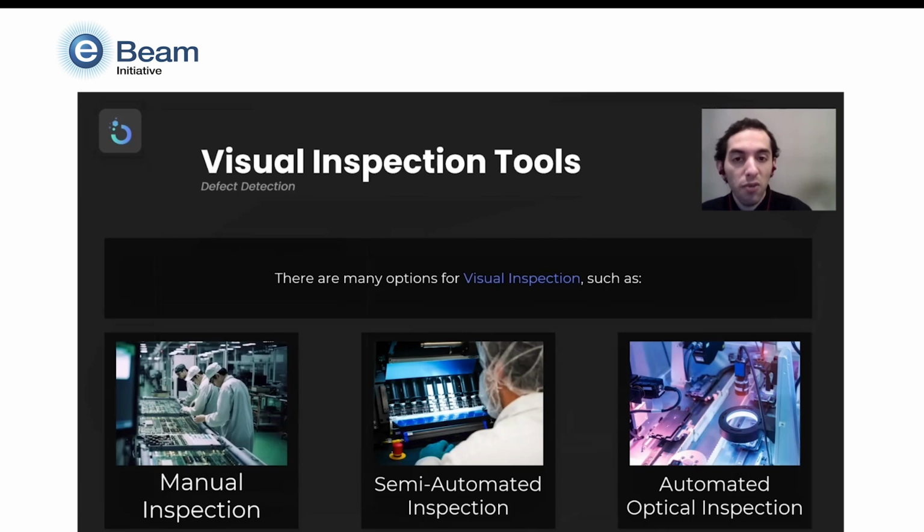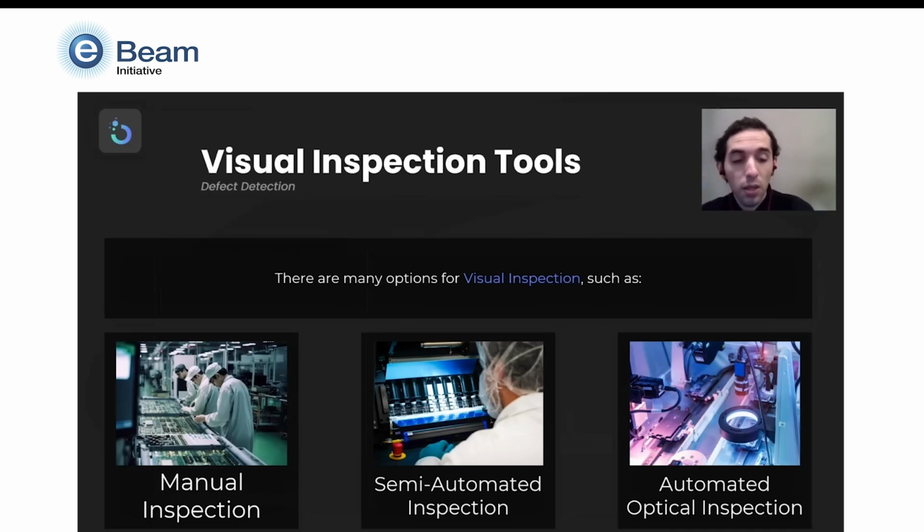To ensure the quality of your product, we need inspection. There are many options when it comes to visual inspection. Doing it manually, for example, where you have workers manually inspect each workpiece visually. And then you have semi-automated inspection, where you provide those workers with tools that help them make more educated decisions and help accelerate their processes.